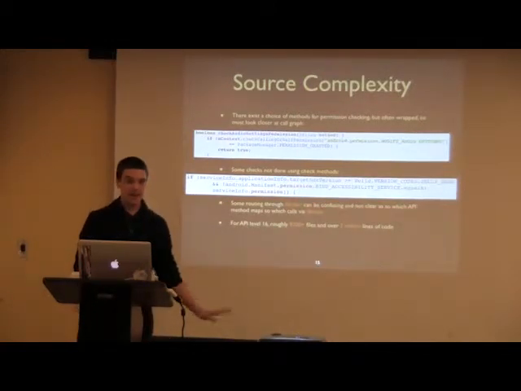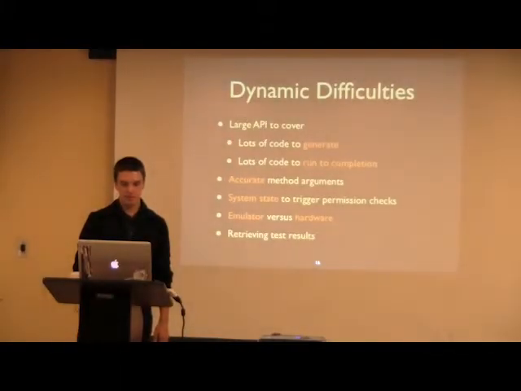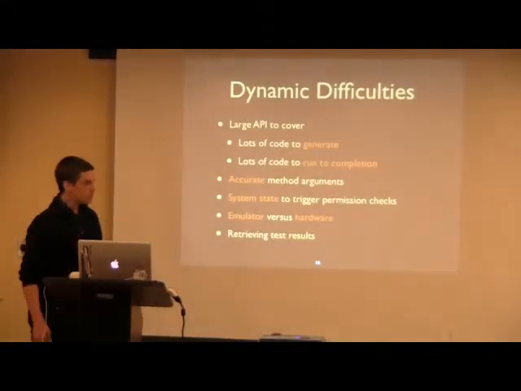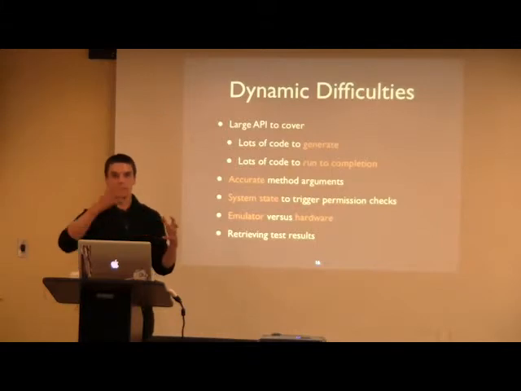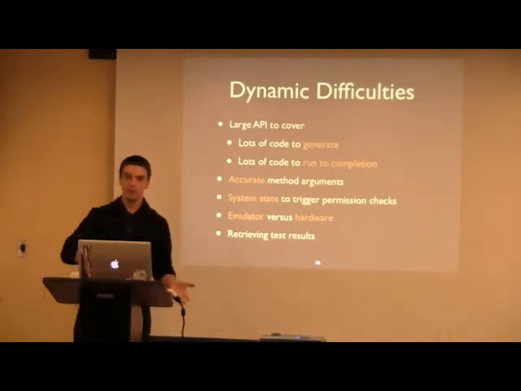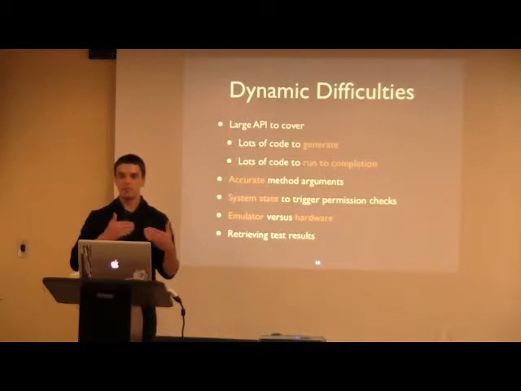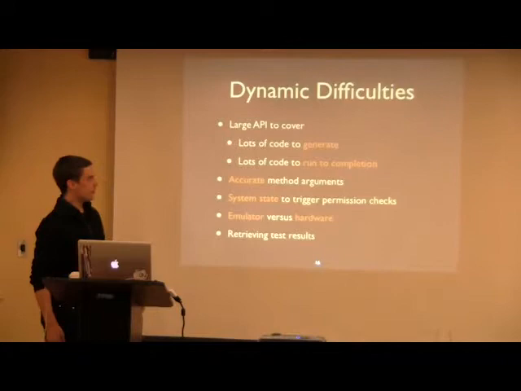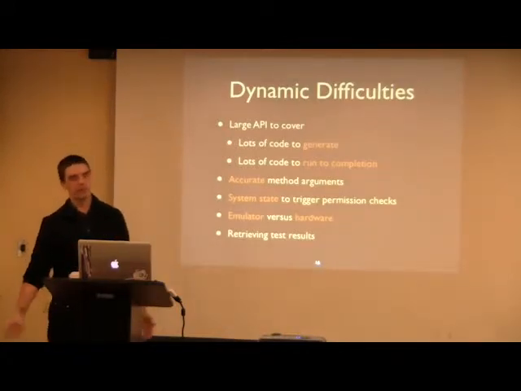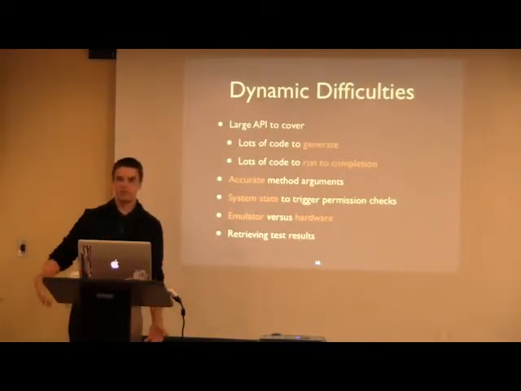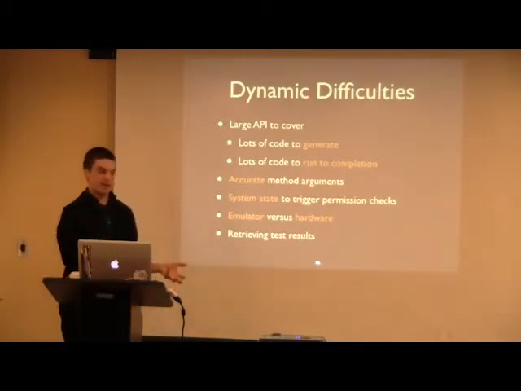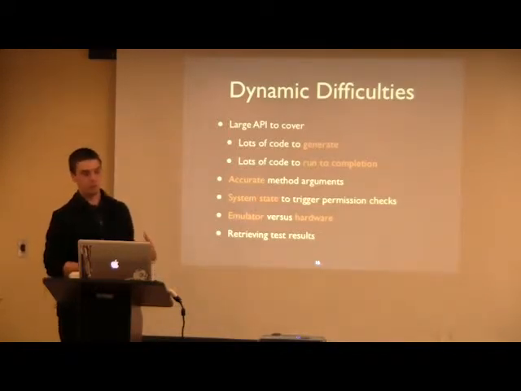So that's really the static side of things. From a dynamic side, which has its own merit, there's a lot of stuff that we have to execute. We have to identify candidate methods and classes and how they work, and call them, and decide whether we grant permissions or not, and then how we instrument the app to see when an exception is thrown and what the permission was that was required. So there's a lot of code to generate. We have to sit there and wait for everything to run, wait for everything to crash, and restart it. Method arguments: is this polymorphic? If we pass it one object type, is it going to act a different way?